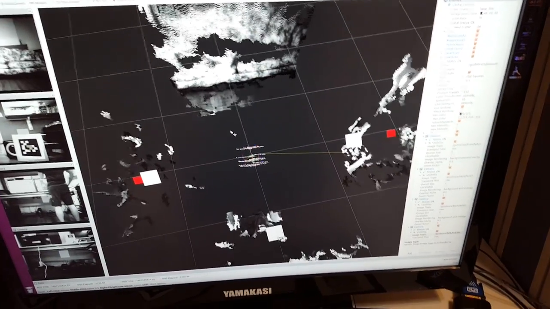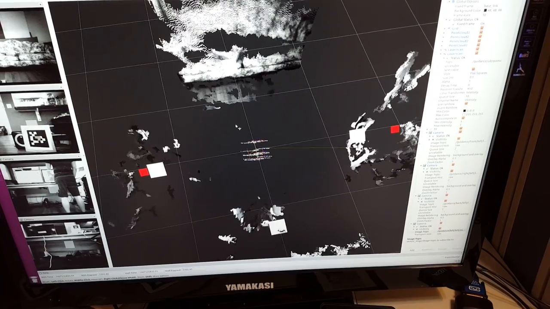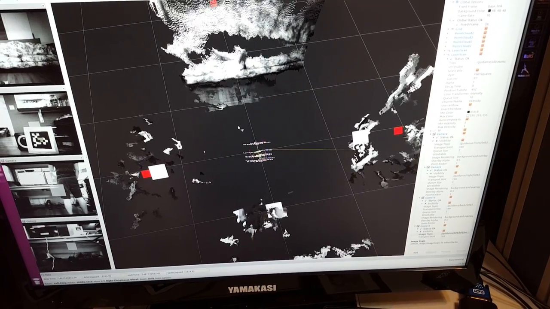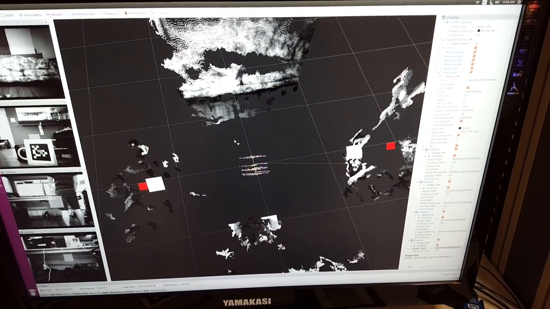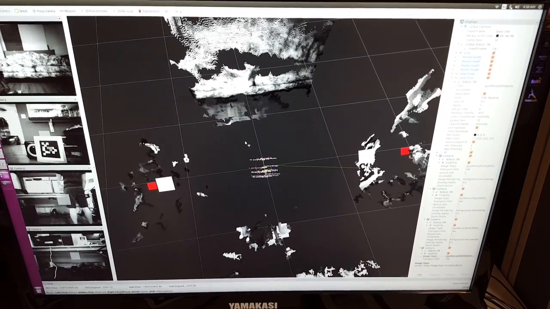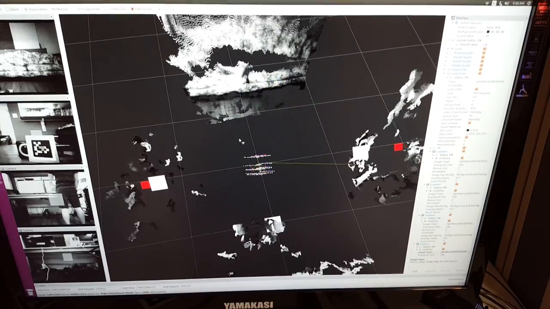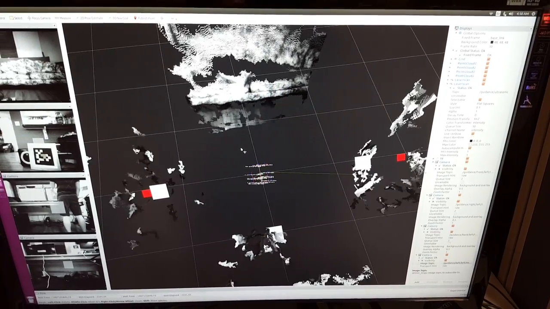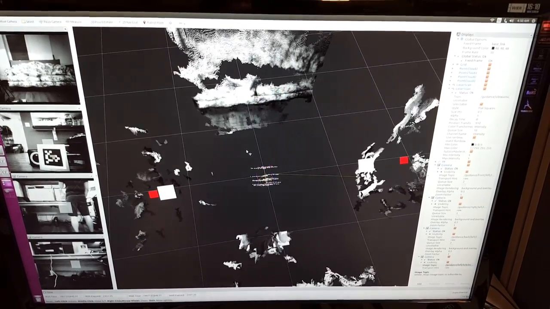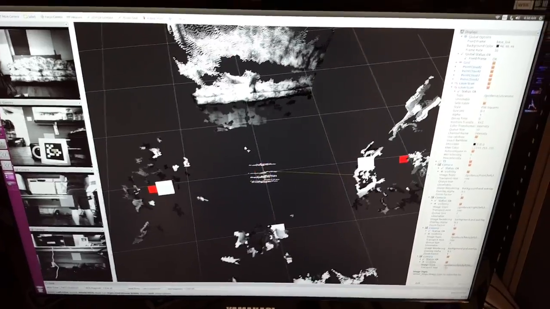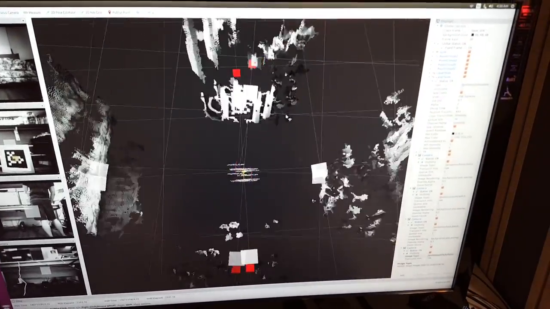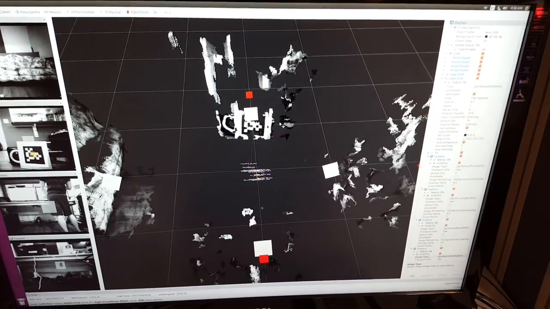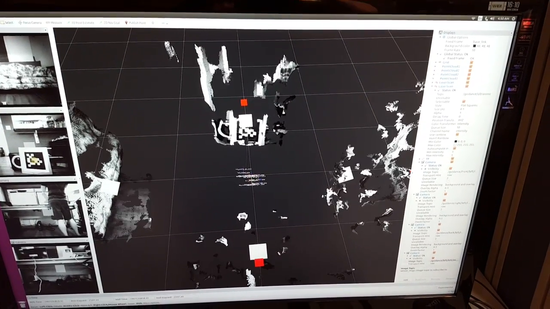So the default disparity maps don't have any filtering, so they're very noisy. So we opt for a speckle filter. Unfortunately, we couldn't do any pre-filtering because the disparity has been generated already on the Guidance Core, so we can only do post-filtering, such as speckle filtering. And the speckle filtering just gets rid of tiny little dots that normally appear everywhere. So this is a fairly cleaned up image so far.